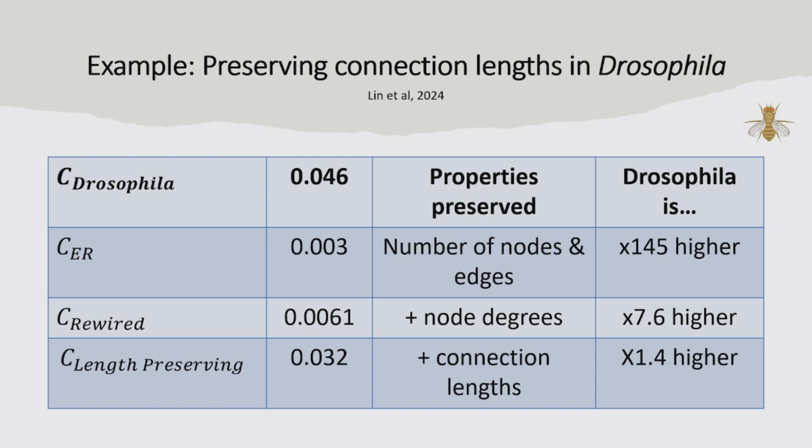So this really illustrates the point that František got to. As we add more and more structure to our null, it becomes harder and harder to reject the null hypothesis. And I think this is a good way to go, because if we look at this nested family of nulls, it really tells us what properties are having the strongest effect on our measure of interest.